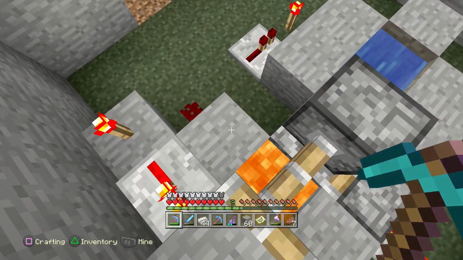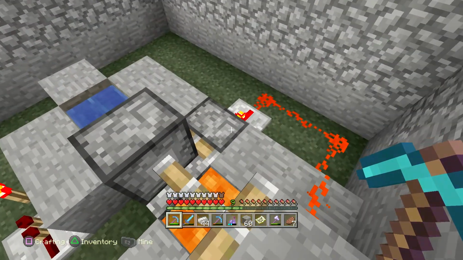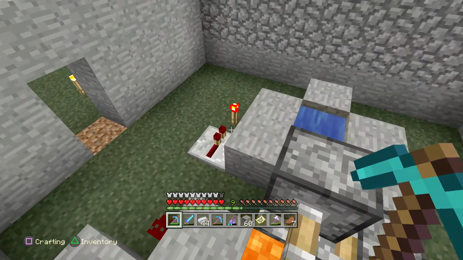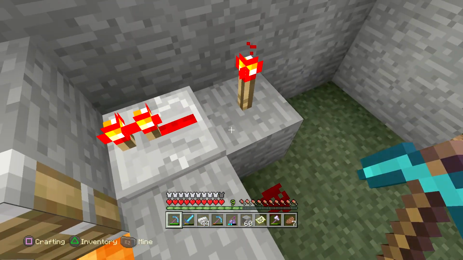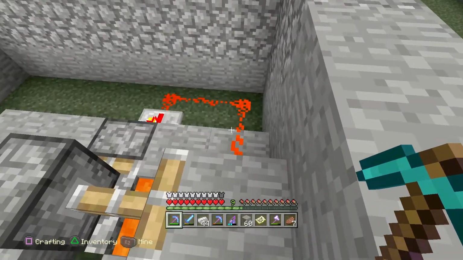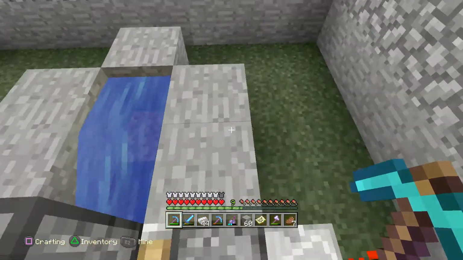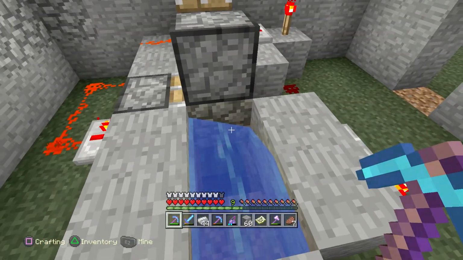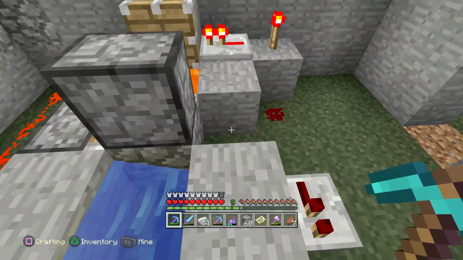formation is. It starts up with one here, one here, one here, and one here, then a piston there, then another, this is a sticky piston right here, then you go here, redstone lamp, repeater, redstone, repeater, and then finally do this formation, and you get the water, and there's also redstone under this stone right there.